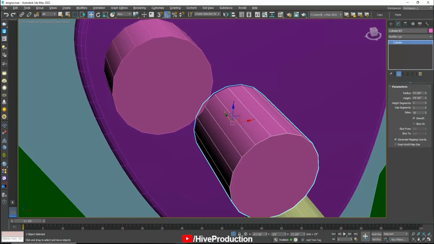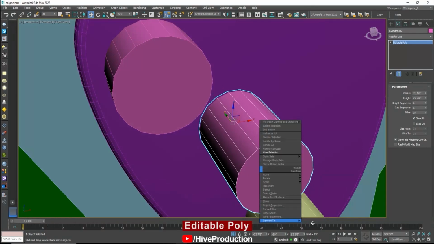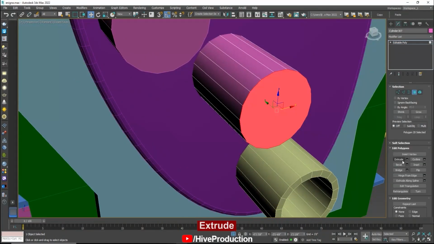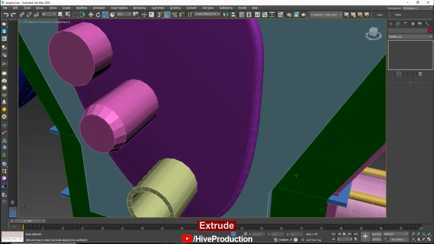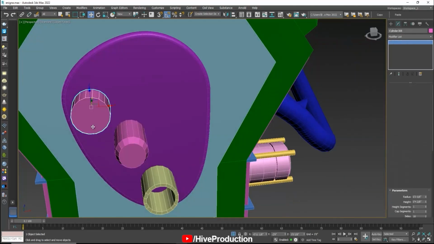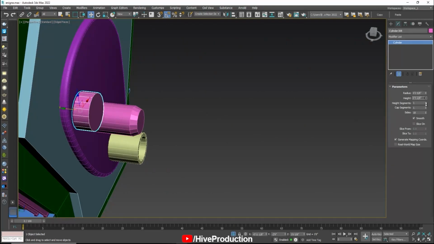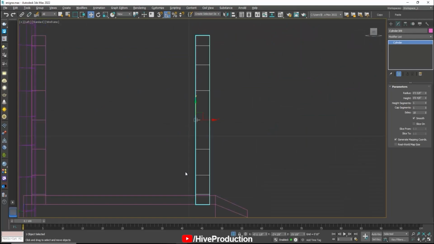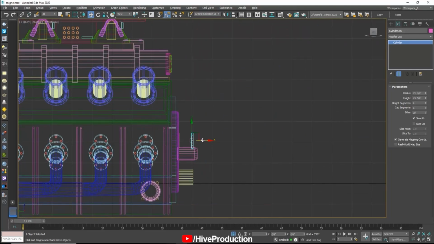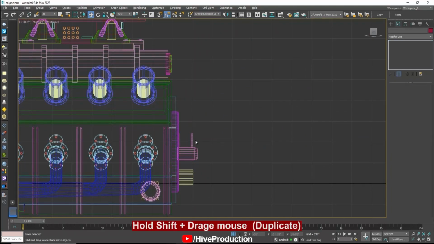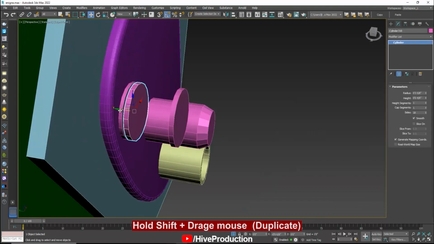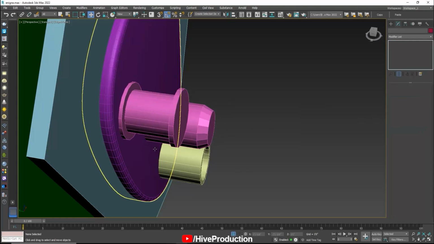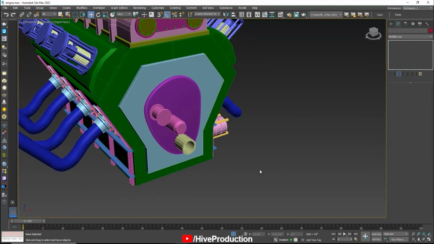I'm going to increase the height of this radius and adjust them into poly. After having some polygons, you just need to scale down the size. So here it is like this. Duplicate them and another duplicate like this. Reduce the radius size and increase the height. So now it looks perfect.